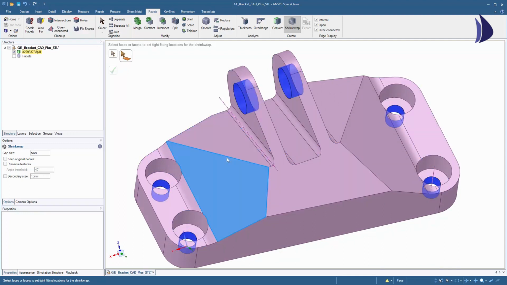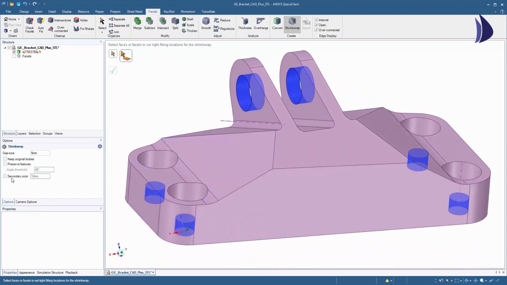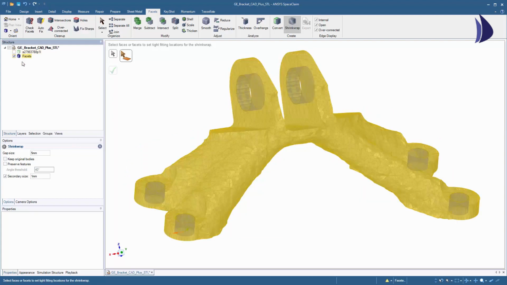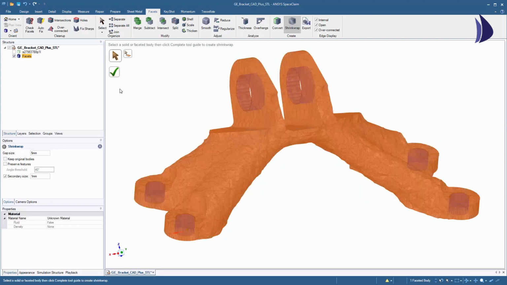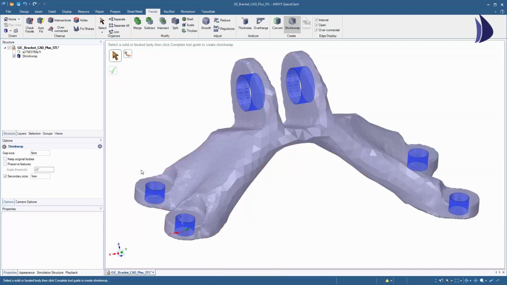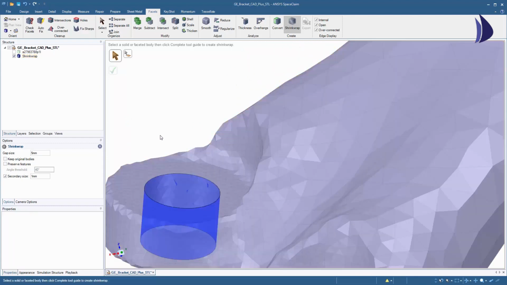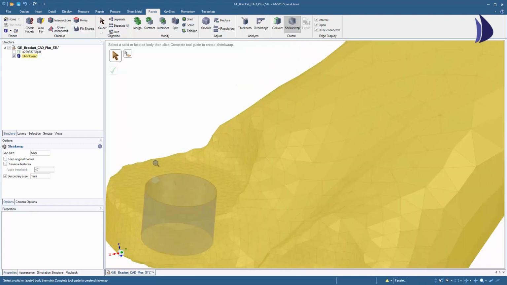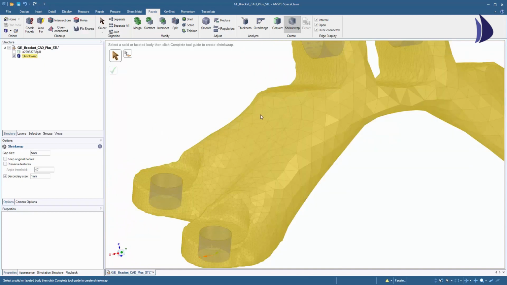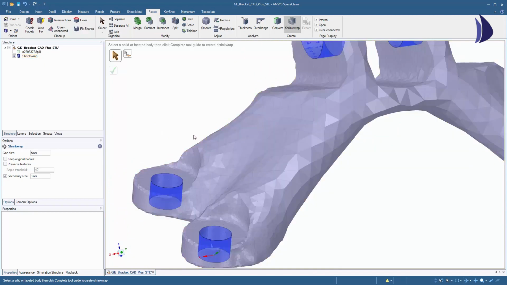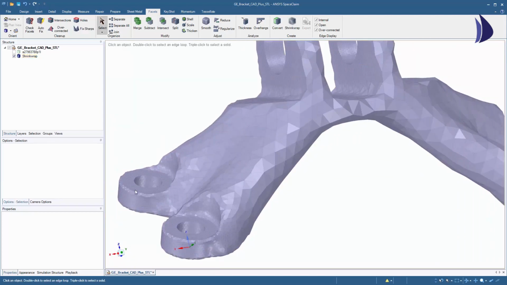However, what we can do to make this a little bit finer is go through and actually use the original geometry that was prepared and presented to us and choose a secondary size for key locations. By using 1 millimeter at these key hole locations, we can use that for our truly tight mesh in these areas, and everywhere else will gradually expand to 5 millimeters. Here you can see we have a nice tight faceting and gradually grow into a coarser 5 millimeter mesh around here. But that's not all.